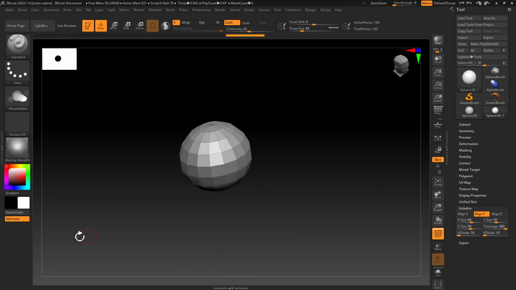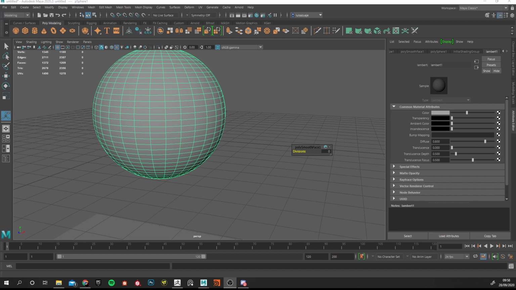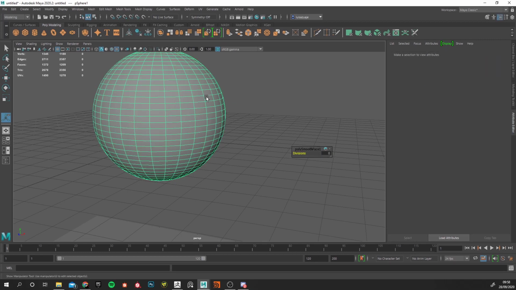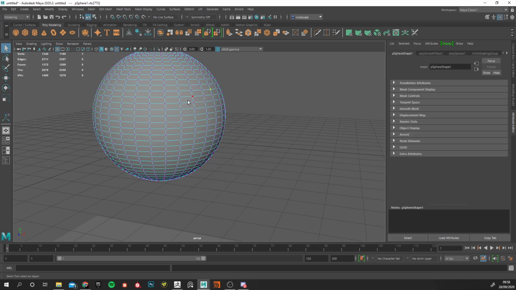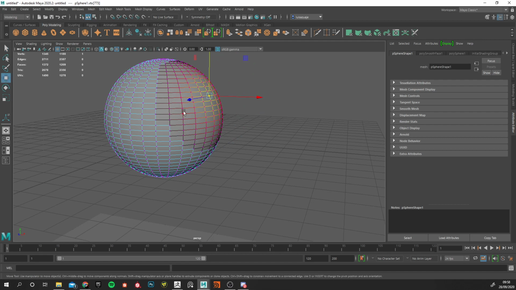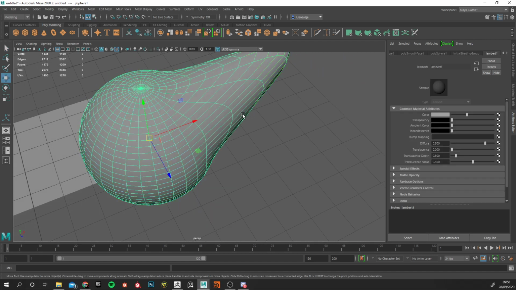You see? In Maya, you can do the same. Going back to Maya, it doesn't use brushes. You just have to actually select things. You select this and you select one edge, press B for soft modification. We don't worry about that. And you can select and then move things around. See? You can do that.